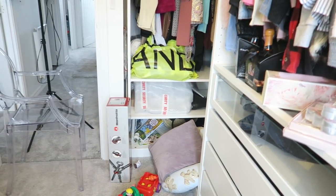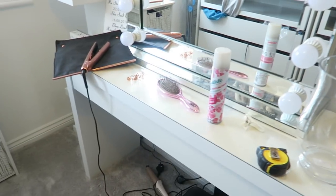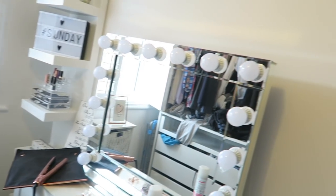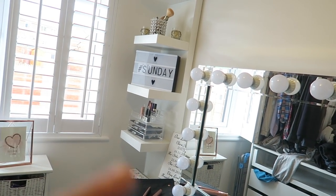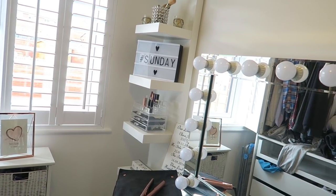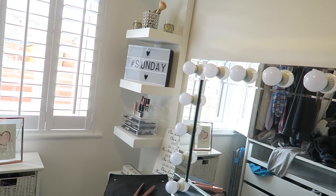I'm just going to try and minimise my clothes at the moment. There's loads on top as well — a lot of this is stuff that needs to go up in the loft, hence why there are boxes in the hallway. And then this is my dressing table at the moment — we've got things like the printer down here. This will always say Sunday by the way because I've lost all of my letters; I need to buy some more. So if you're ever wondering, I'm not always filming on a Sunday — this just hasn't changed in months.